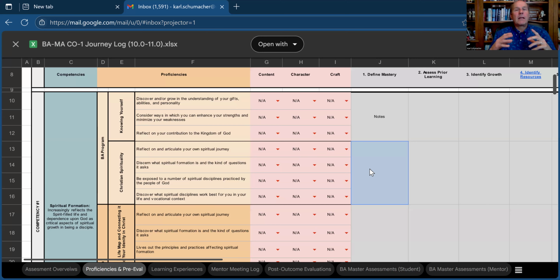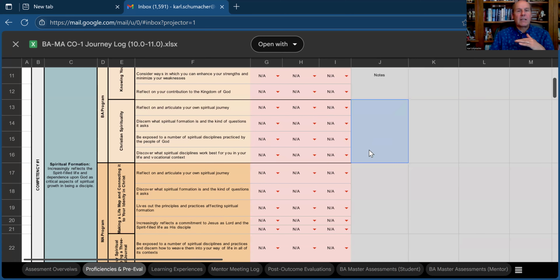Maybe it's memorizing entire books of the Bible, and that's something they want to do. But we're not asking them to do that. But that's a spiritual discipline they want to develop. So they would do that. And then in addition to that, we'll go through this part later, but that makes it very distinct. So these are the proficiencies that we want from them and that they too want from themselves.